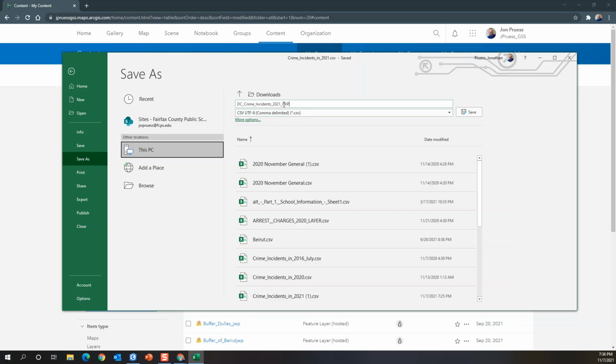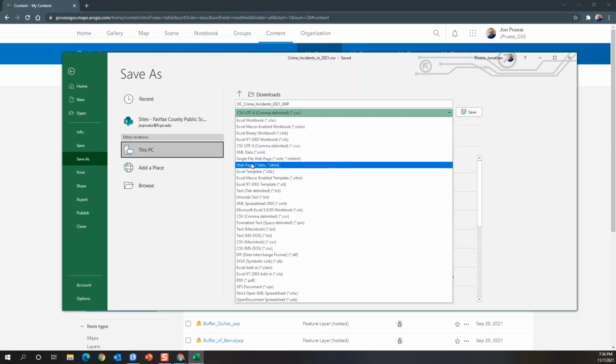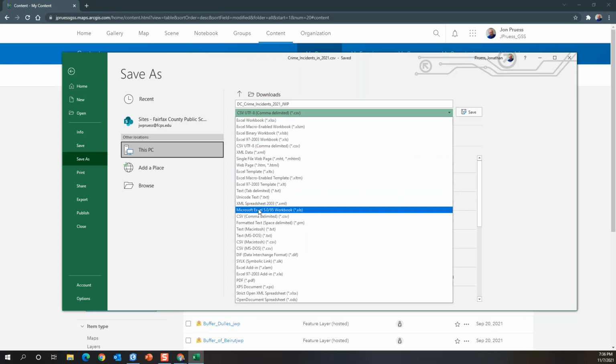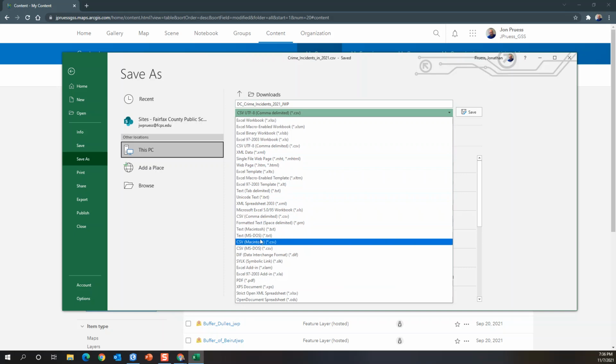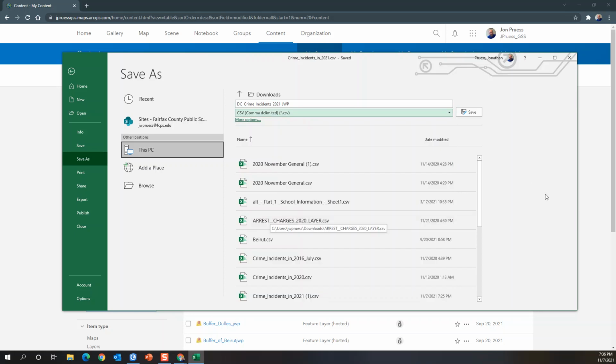Okay, and change this from CSV UTF-8. I'm not sure it really matters, but I always use the one that's just CSV comma delimited, just that.